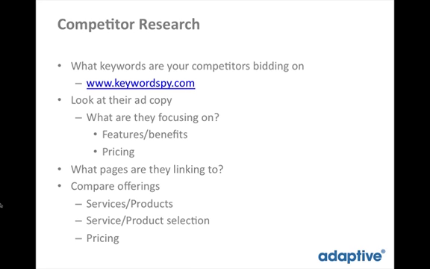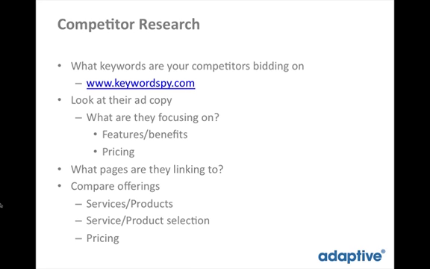The next step is to look at your competition, because if a visitor has come to your site, you can guarantee they'll be on your competitor websites as well. So it's important to know what they're doing. On top of that, by doing a good amount of research into your competition, you may be able to learn some lessons with just the expense of your time rather than at the expense of your daily click spend.